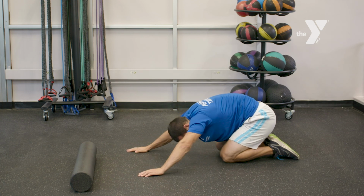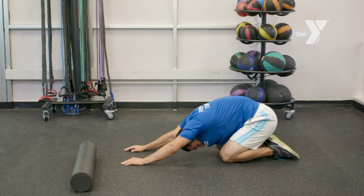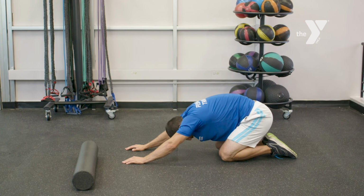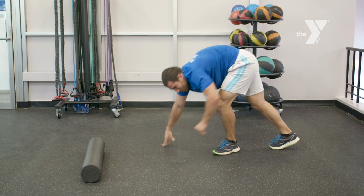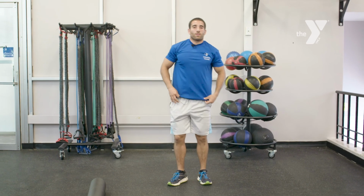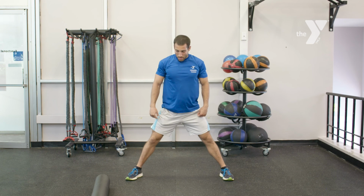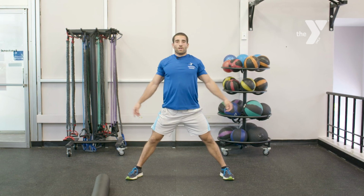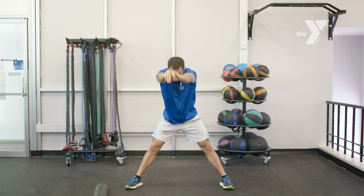Bring it back to center, hold here. Very good, then from here I want you to stand it all the way up. So what we're gonna do now, take the feet nice and wide apart. Keep the toes pointed forward. Take an inhale up, reach, exhale, fold over.